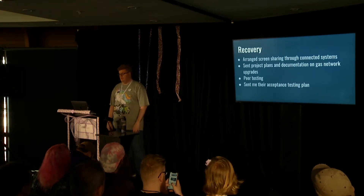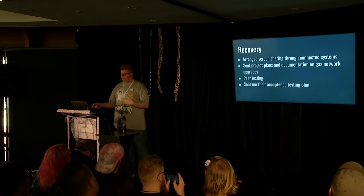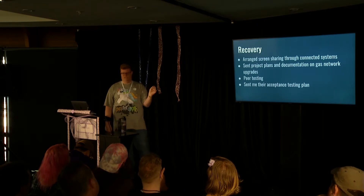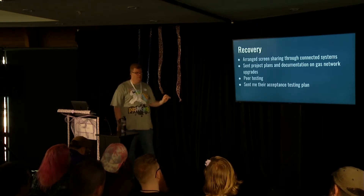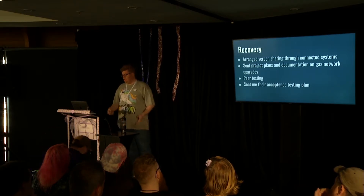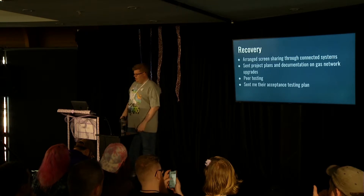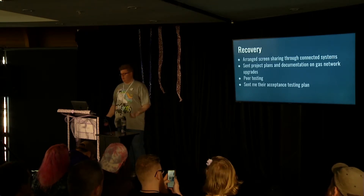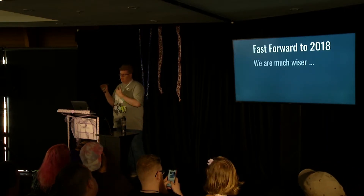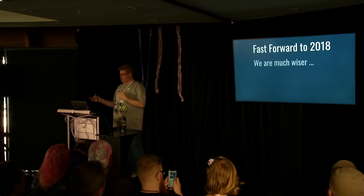He said, well, let's actually fix that. We did some screen sharing, they sent me project plans, and I started to understand the business context as much as the technical context needed to do my job. All the subsequent builds I was able to iron out the silly mistakes and actually understand what might be bad in a gas power plant rollout. The relationship improved, the software improved, and my ability to execute as a tester improved.